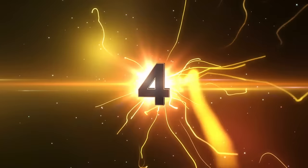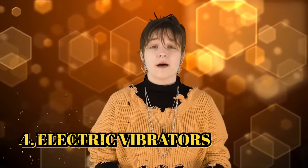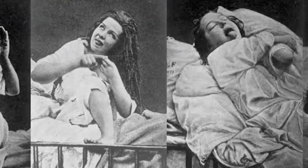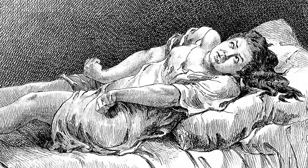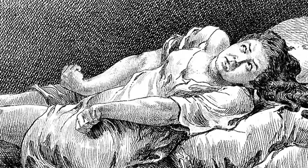Speaking of electrocuting genitals, you can't tell me that didn't happen at least once with the first electric vibrators, which is number 4 in our countdown. Female hysteria became a diagnosable medical condition way back in medieval times when the concept of a wandering uterus, when a discontented or displaced uterus would cause a woman ill health, was first coined. Believed to have symptoms such as irritability, insomnia, fainting, anxiety, menstruation, or horniness, pretty much every woman showed these symptoms. Hysteria was pretty common. Doctors cure hysterical paroxysm, an orgasm.